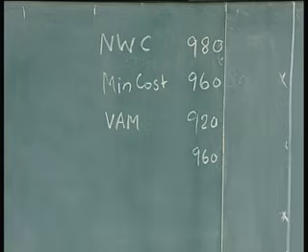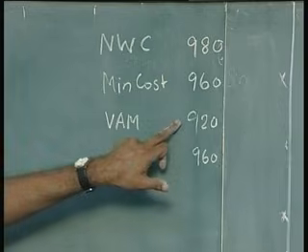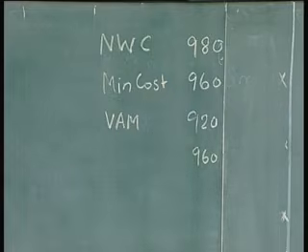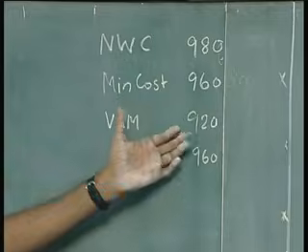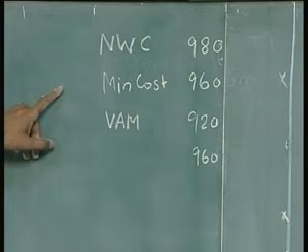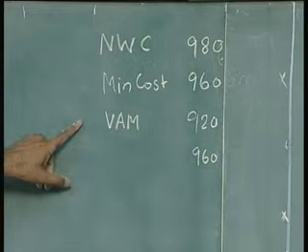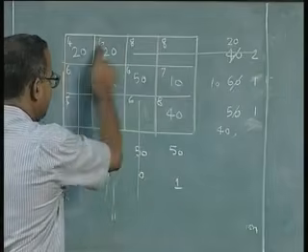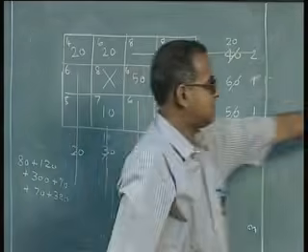For example, we would be happy to start with a solution with cost 920 and then optimize the cost further, rather than starting with a solution which has a much higher cost than 920. So we have seen 3 methods to get the starting basic feasible solution to the transportation problem, and we saw we had 5 allocations here, we had 6 allocations here. In this solution we had 6 allocations, but once again in here we do have 6 allocations in this.